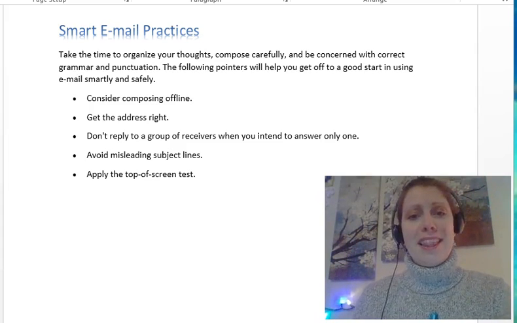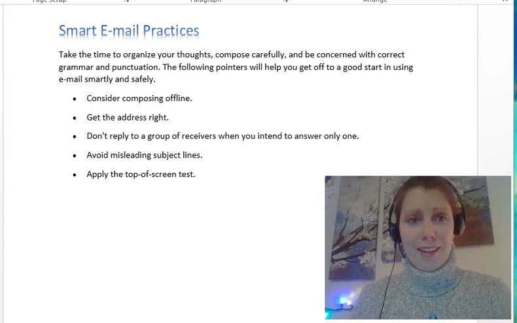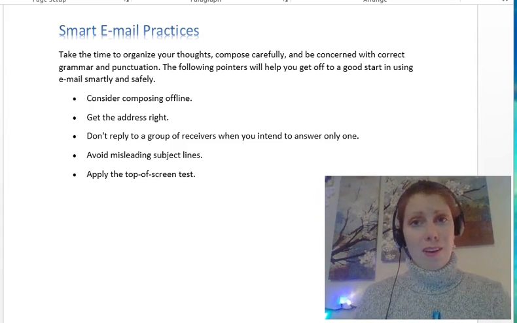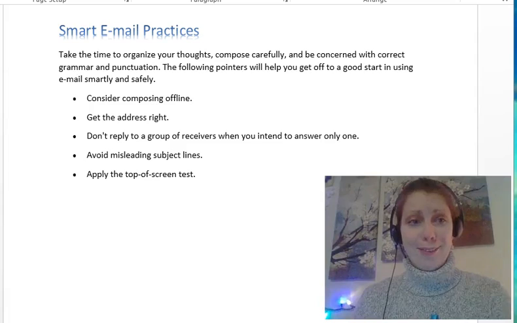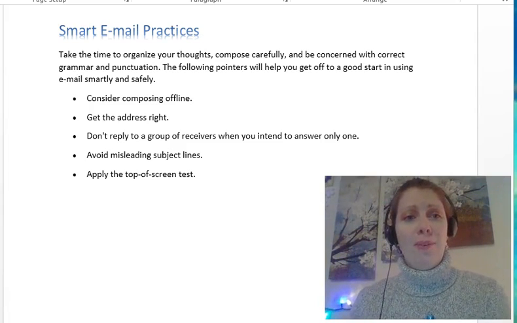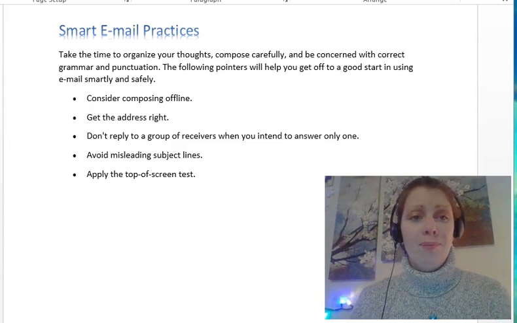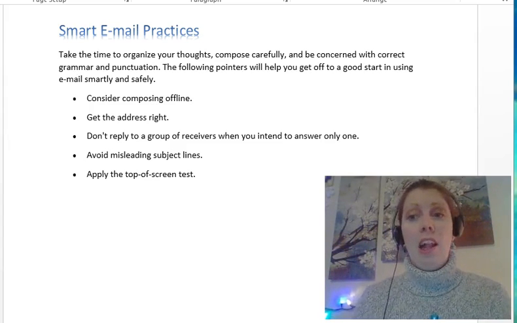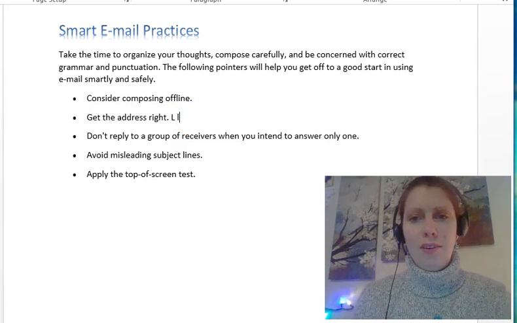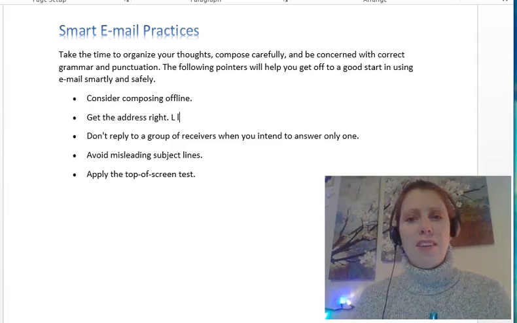Make sure that you get the address right when you're replying to someone. Email addresses can sometimes be complex or long. They're often illogical, and they're always unforgiving if you send it to the wrong person. So if you even just omit one character or you misread a letter, let's say L for the number 1, we've all seen this. Okay, lowercase l. Can you tell if it's an L or a 1?